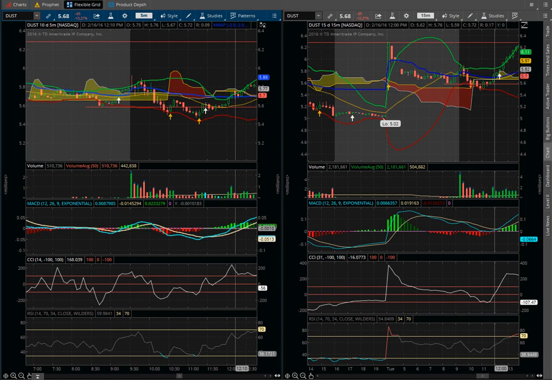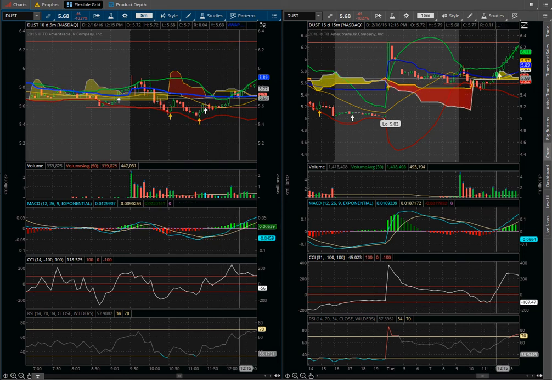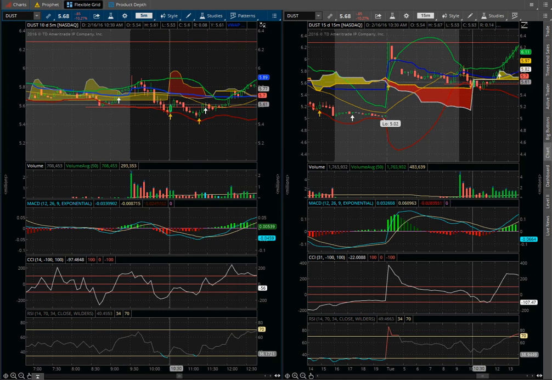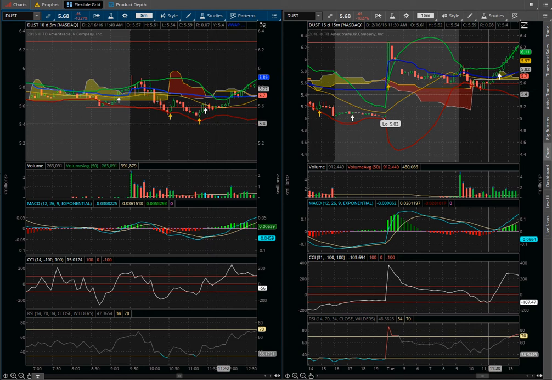So you've got all these things that are basically screaming at you: bouncing off the low for the day, breaking through the VWAP. Buy this stock now at 5.60, 5.55 is your buy point. And if it doesn't work out and it breaks below 5.48, it's going to continue to downtrend again, so then you get out. If you buy at 5.55 and you get out at 5.40 and you're on 1,000 shares, you're down $150, or you're down $100 if you stop out at 5.48. Very, very low risk to reward ratio.